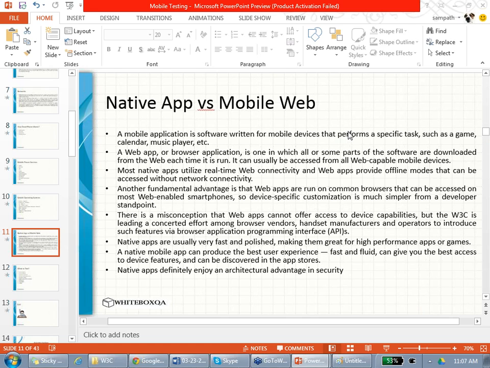Agreed? So native apps use notifications. You can use Facebook notifications on the phone. Can a mobile web app give you notifications? No. Agreed? And native apps use real-time web connectivity. If you are not connected to the internet, can you open the app? Can you log into Facebook? But on a mobile web page, you open Facebook, you are on a page, you still have that screen. You can still minimize, the screen is still there because its HTML is loaded onto your machine. The app won't load anything until you connect to the server. That is the difference between app and HTML. Remember that?